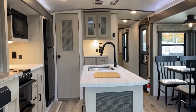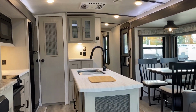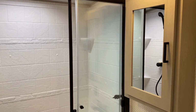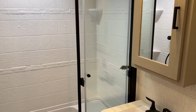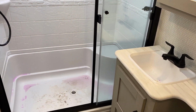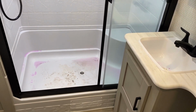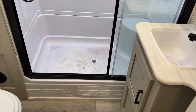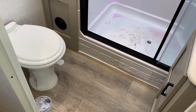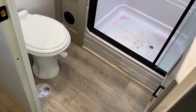Let's move our way up to the bedroom and bathroom in that little hallway area. Now, stepping into the bathroom here, I have to apologize. The shower looks like somebody 86'd the Kool-Aid man, then dragged the body away and threw it in a swamp or something like that. Obviously, somebody with some dirty shoes stepped in there, and our regular crews that come through and spot clean things for folks have not yet had a chance to take care of that.